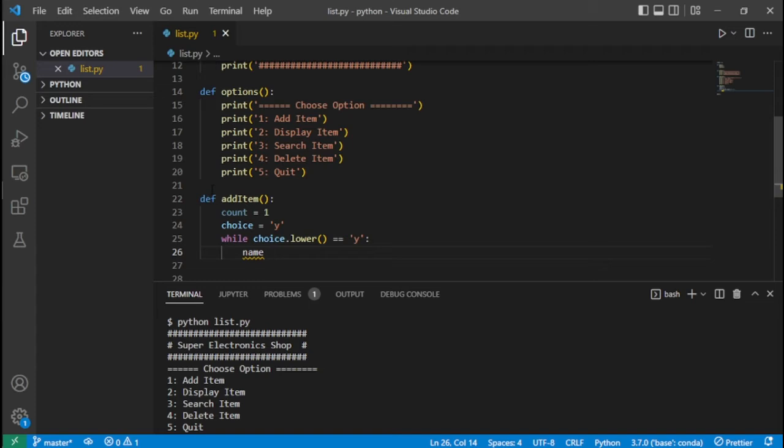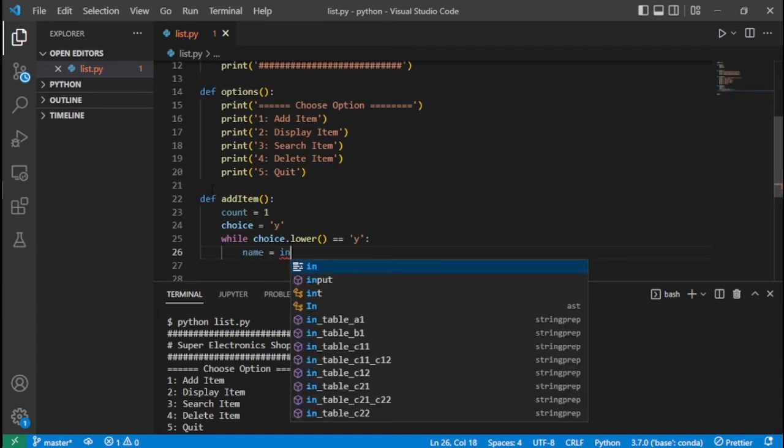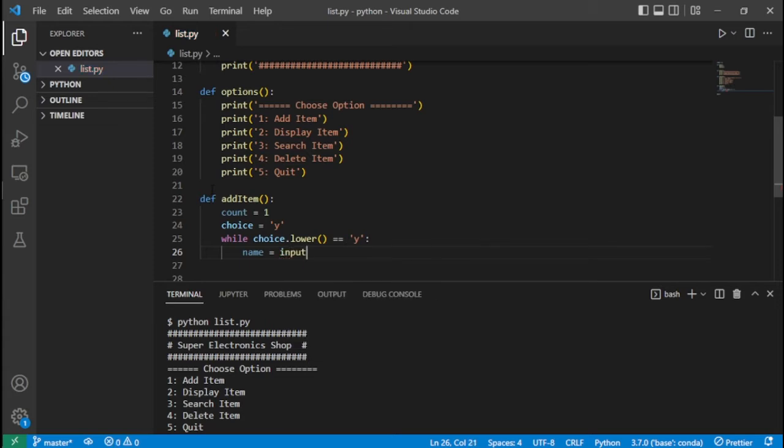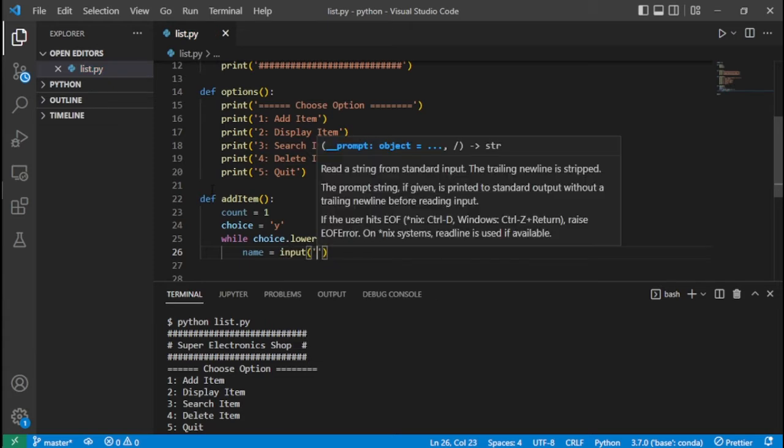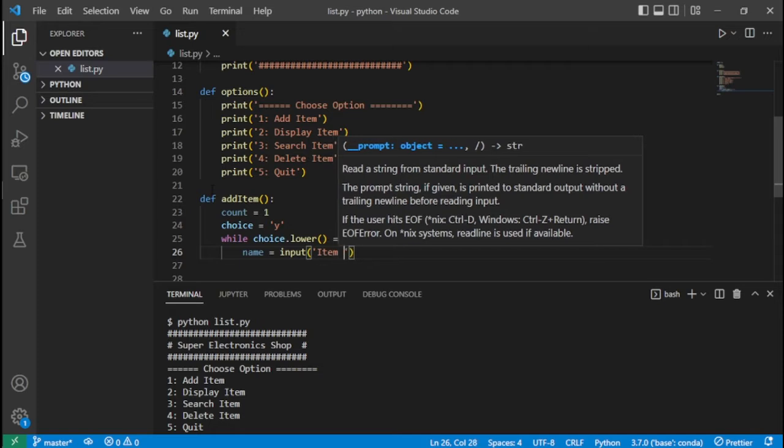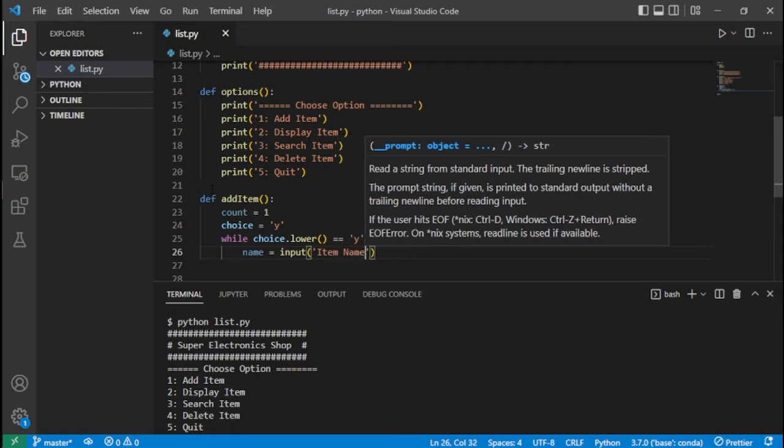So obviously this will depend on what you want to use the application for. In this case, like I said, this could be used by maybe a shop that sells mobile phones, televisions, refrigerators, and so on and so forth. So they will be able to use this. We are going to add just basic information here. So, let's say name. Item name, the name of the item, obviously.